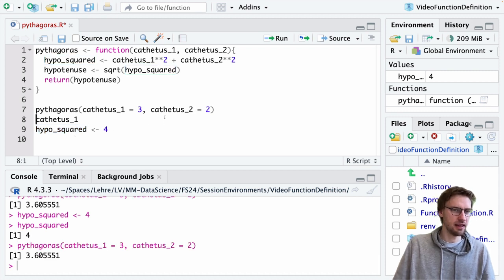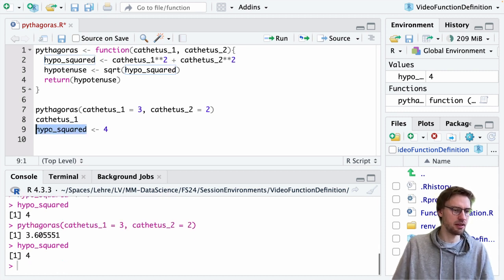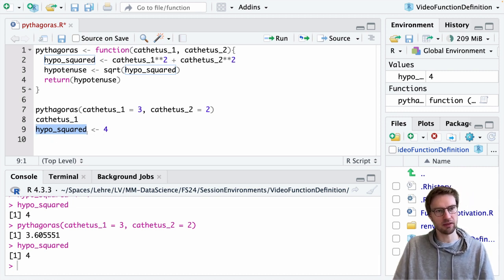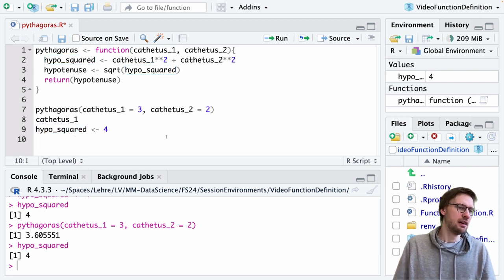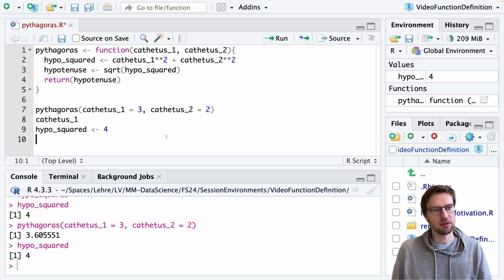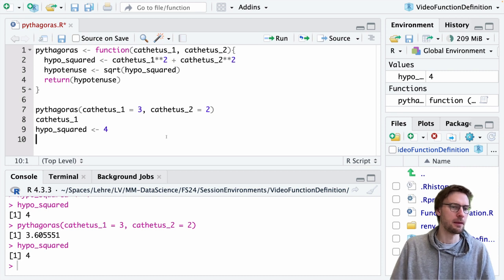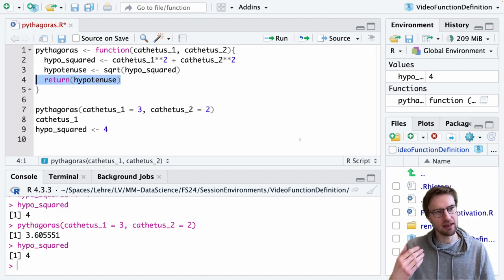Even if you then again execute the function, if you call hyposquared, you still get the object that has been associated with this name outside the function. There can be situations where this can be confusing. So it's very important to keep in mind that what happens within the function body stays within the function body. And the only thing that actually leaves the function is what has been specified here in this line alongside the return statement.